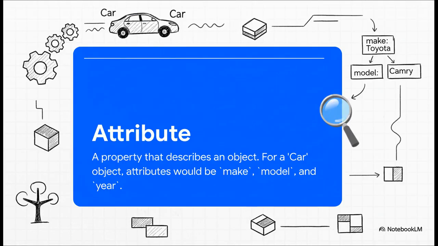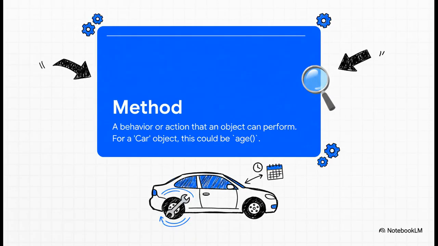Now, attributes are pretty straightforward. They're just the specific details about an object. Think of them as the variables. So for one particular car object, the make attribute might be Toyota, and the year attribute might be 2023. Simple as that. And this is where the real magic is. Methods are the verbs. They're the actions that make the object feel alive. A method like replace tire isn't just a piece of data, it's a capability, a procedure that is literally baked right into the car object itself.